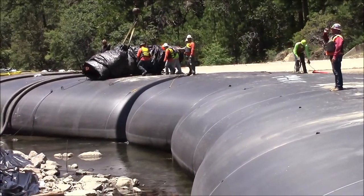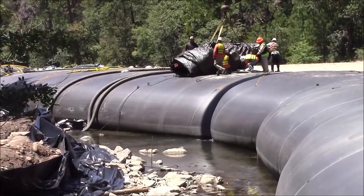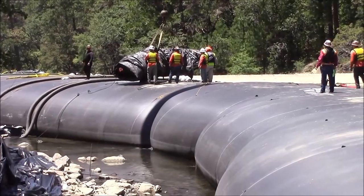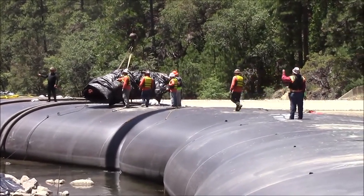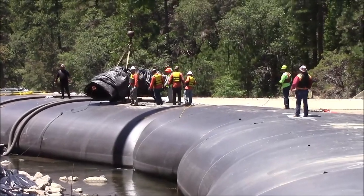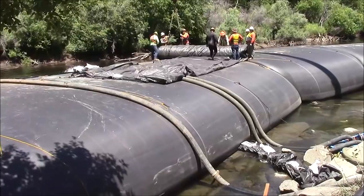How'd that go? Would that tear this material on the rock? The meter bags? No, I don't think so. Unless you went over it, unless you drove over it or used the rock as a fulcrum point, you know, where all the pressure is on it. Right. But no, you could drive that Kubota on top of this AquaDam. Really? Yep. Wow. Is there any competition like you guys?